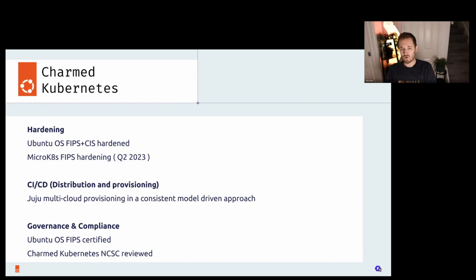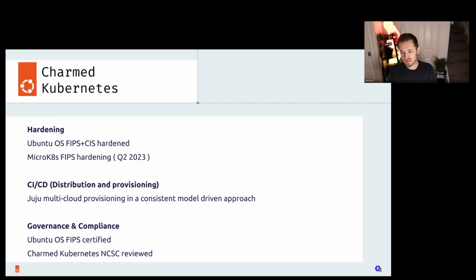Great. How do we think about CI/CD? Juju allows you to have consistent multi-cloud CI/CD approaches. In fact, Juju really works more on the reconciliation base than the CI/CD push base. And what's really nice about using Juju is you have consistency across clouds, so way less misconfiguration comes in there. And then the last thing around governance and compliance is coming back to that angle of, do you have accreditation? Ubuntu is accredited in many different ways, you know, ISO, FIPS certified, et cetera. And we're starting to bring that into K8s now.